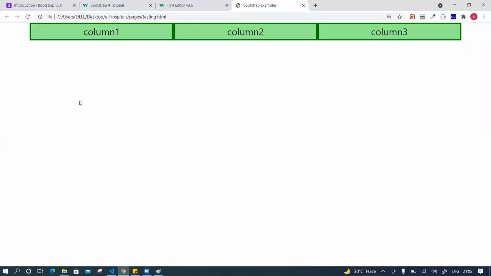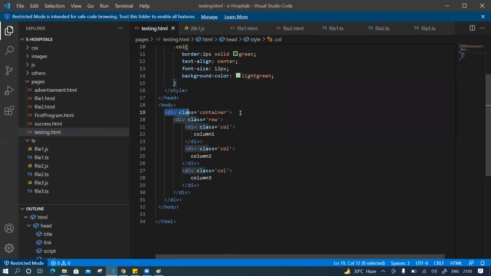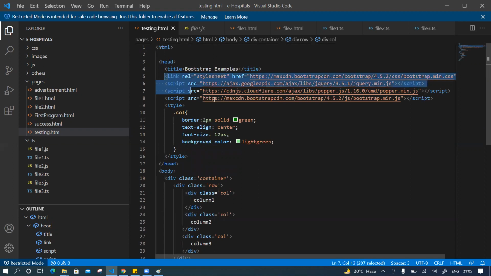That is your wish. And what we have done here, we have done one container, a row, and inside that we have created 3 columns. But I did not mention any mobile, tablet, desktop or larger desktops here. We will discuss in the next session. Okay, fine. So what we have discussed: container, row, columns, that's it. And how to use it based on the CDNs.